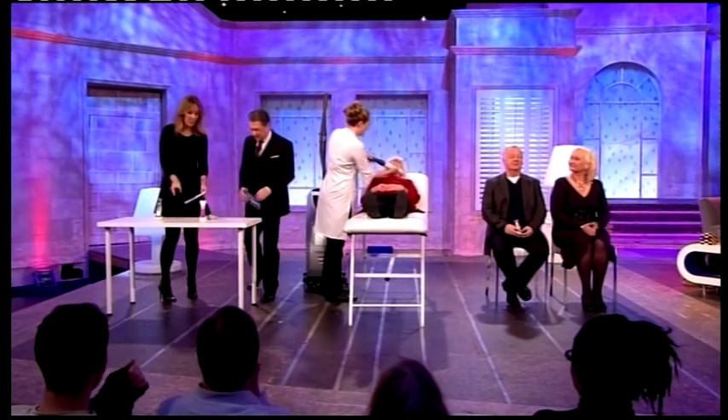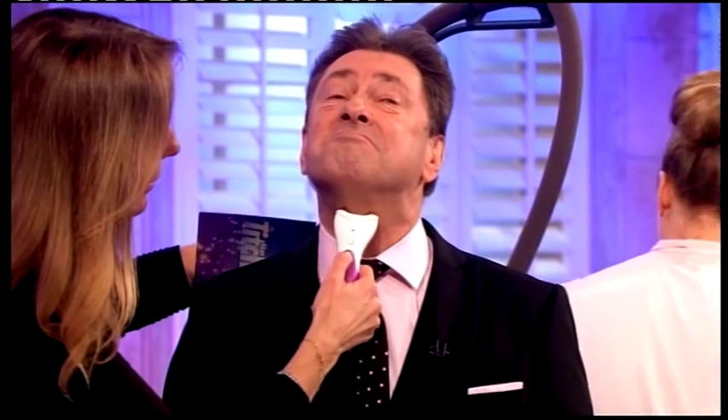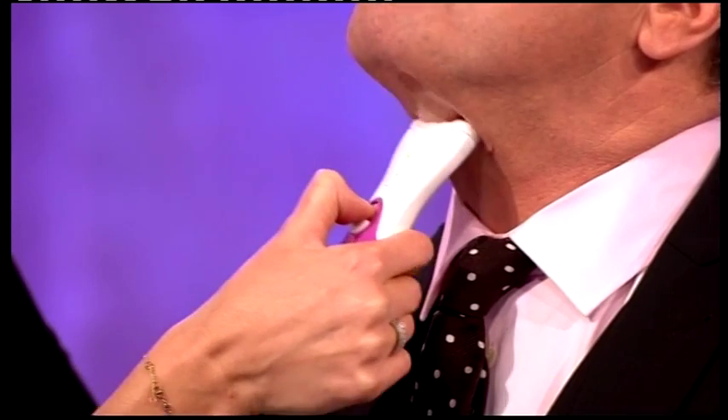Finally, two gadgets to use at home. This is the Rio — what this does is electric stimulation. If you lift your neck up, I'm just going to turn it on. Can you feel that? I feel two cold balls going up my neck. It's like a nettle rash. Can you feel the muscles begin to tighten? So what it does is it sends micro-currents through — so it's the equivalent of those ab belts, but for the area under here. Oh, so it's like a sort of TENS machine for the neck. Absolutely.